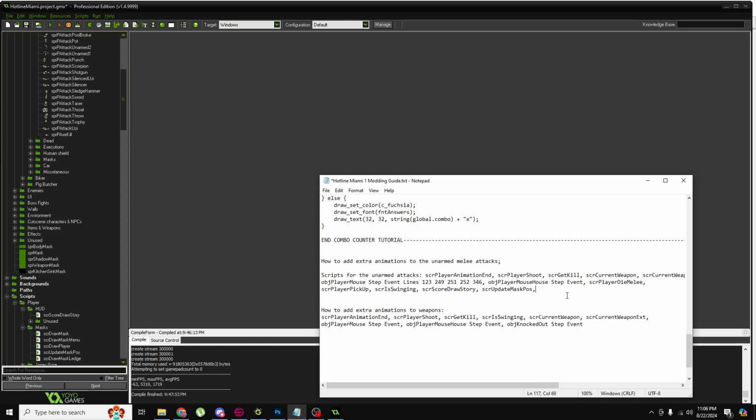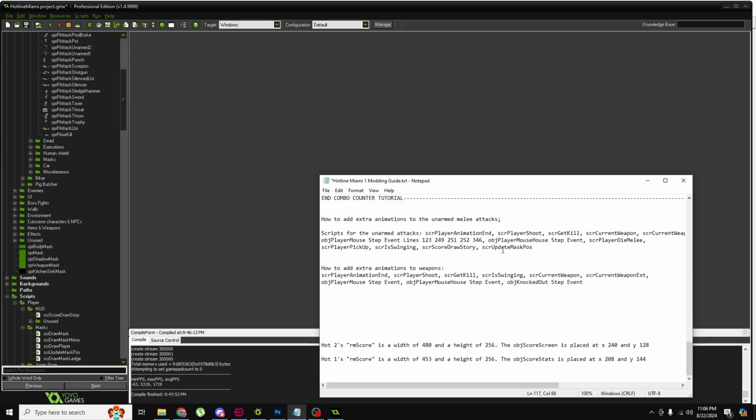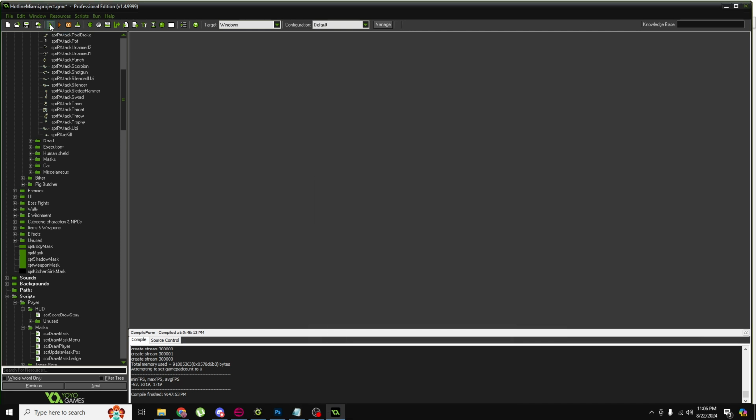Once we have all of that added, I don't know why, I guess I just put a comma there because of muscle memory, but yeah, that is everything. We're going to run the game real quick and everything should work perfectly. If not, we'll come back and fix it. So I'll see you guys when the game compiles.